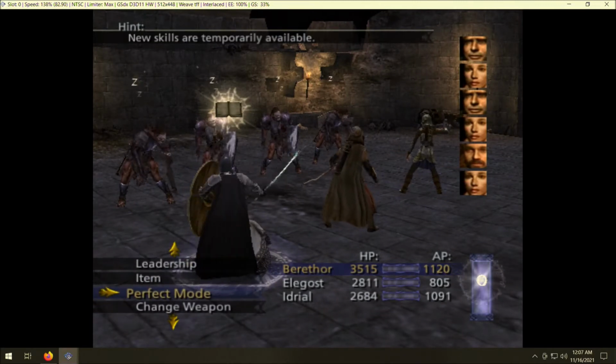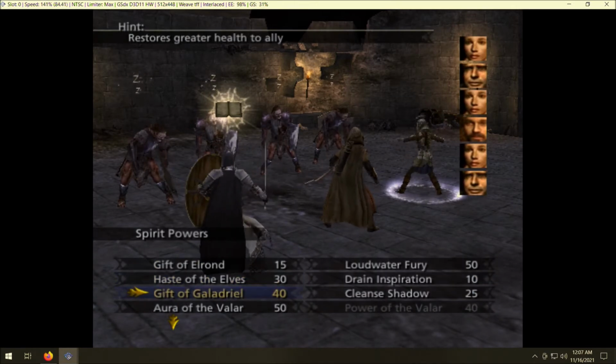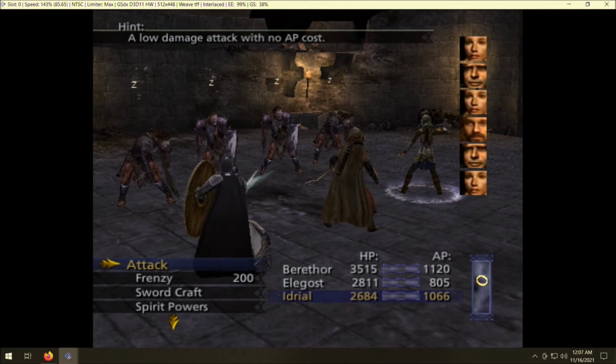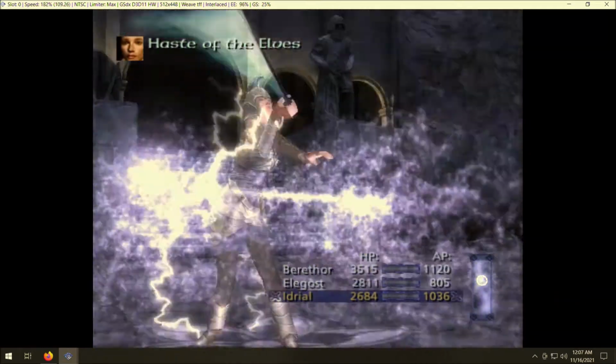Yeah, of course he'd get his turn next. So I'm actually going to skip him so that I can get to Idril and have her cleanse him. So, all right, Cleanse Shadow. I think that Berethor and Idril together are an absolutely amazing combo. And I'll show you here in a second why.